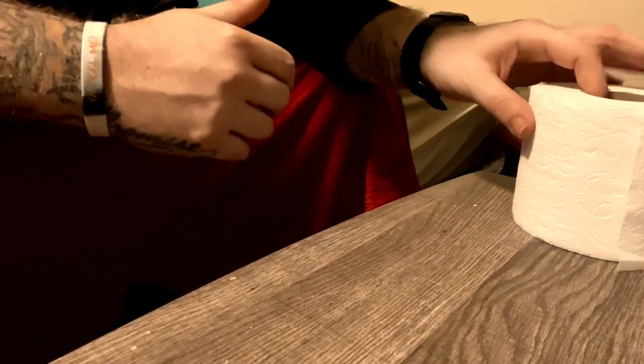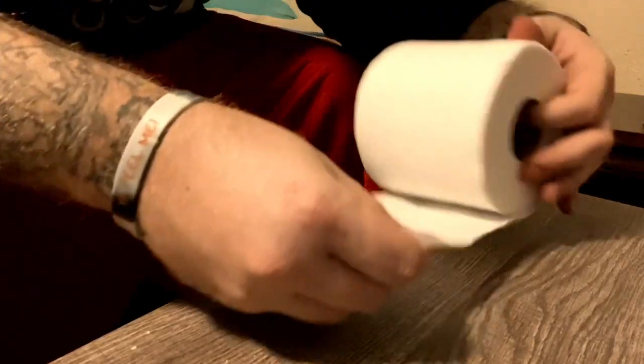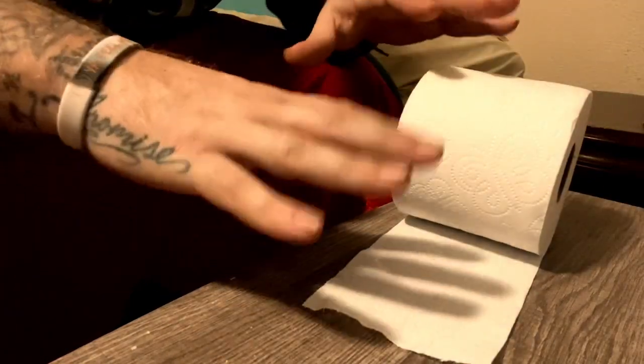I know in your mind you're probably thinking, you can't make a knife out of toilet paper. How's that possible? You're gonna find out right now. So let me go ahead and turn my camera around, so y'all can see it step by step with your own eyes. First thing you wanna do is very simple. You get your toilet paper and you tear off five squares.